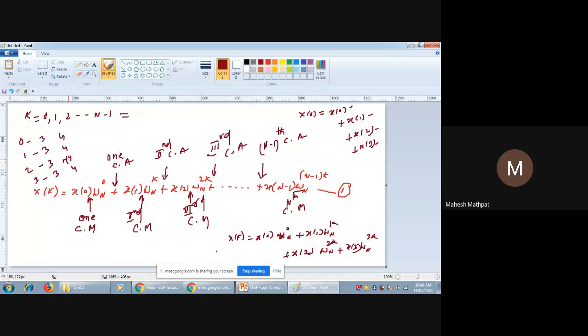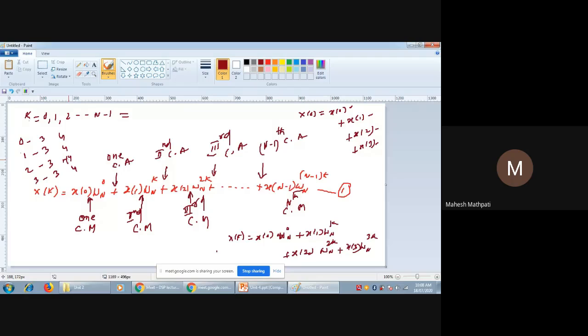Okay, so hope you all understood now. This is what we already discussed in an MCQ question yesterday: the number of multiplications required to compute a complete DFT is n square. In yesterday's MCQ also we discussed this. You may expect an MCQ question on this part. And the number of additions required for computation of n point DFT is n into n minus 1. Hope you have all cleared now.